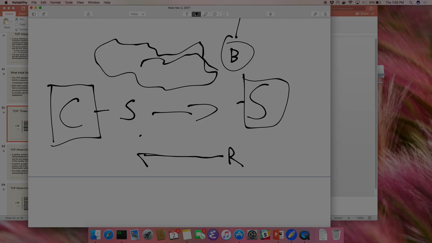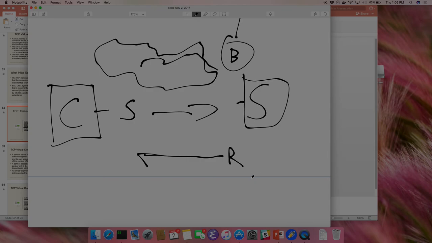Now think about this from the client's perspective. How does the client know that this response is in response to the original request that they sent? Or think about it a different way. A client gets a packet back, sees that it's a response packet. What do they know? So what information, just from the layers we've talked about so far, is contained in this packet?